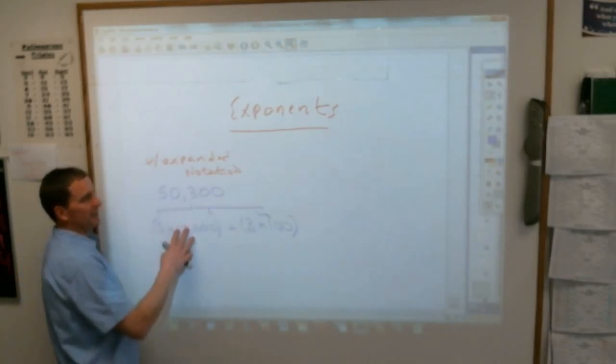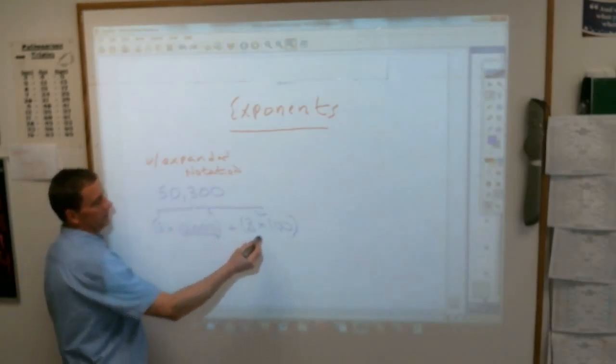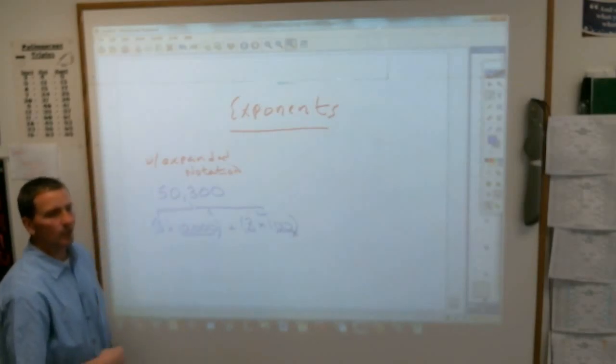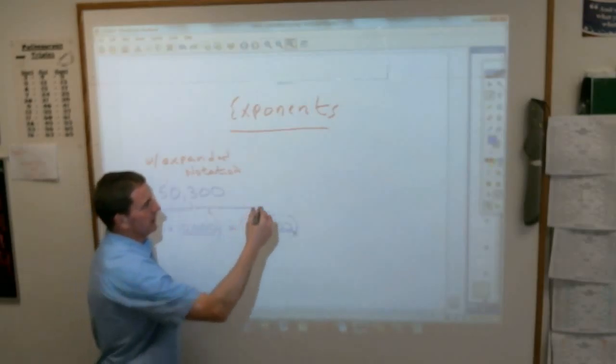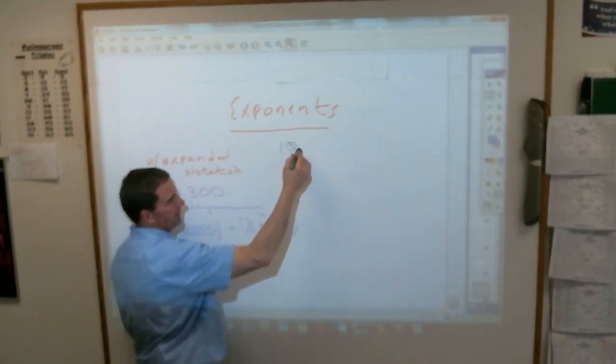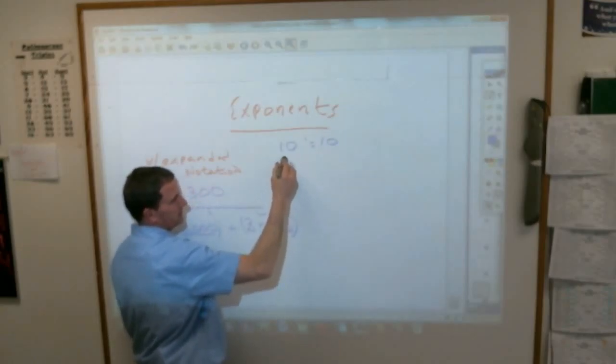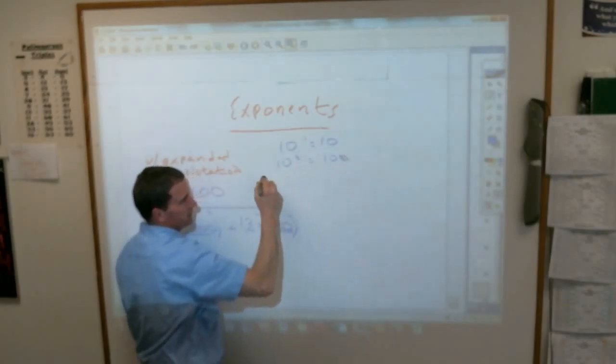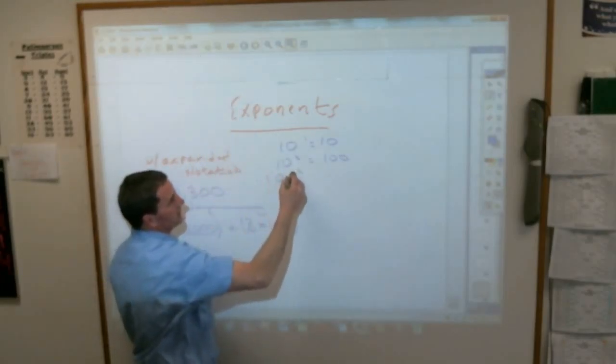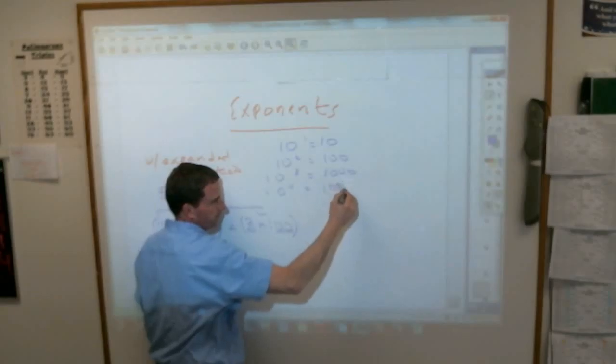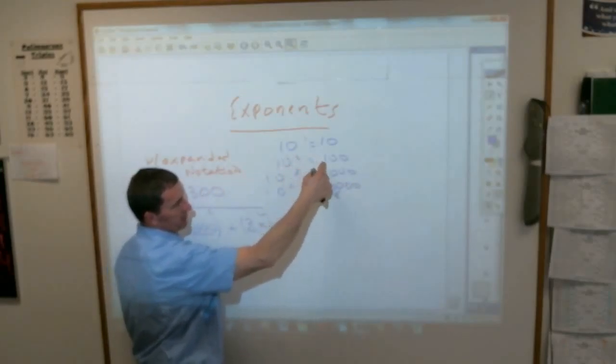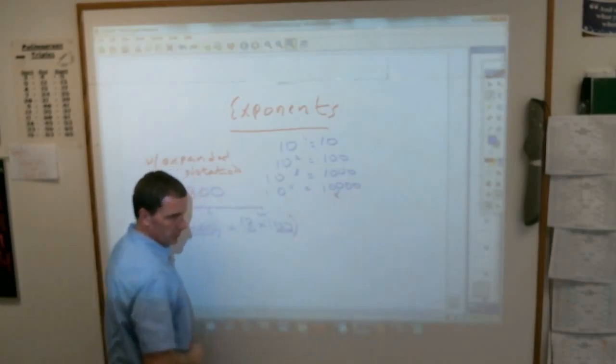We're going to do the same thing, except instead of writing these things, the 10,000 and the 3 to the 100, we are going to use the exponents of 10 that are the same thing as those. And hopefully you remember or know this. 10 to the first power is 10, right? 10 to the second power, or 10 times 10 is 100. 10 to the third power, which is 10 times 10 times 10 is 1,000. And maybe you can see the pattern there. Maybe you can see that the exponent is how many zeros come after the 1, just the way it works there.